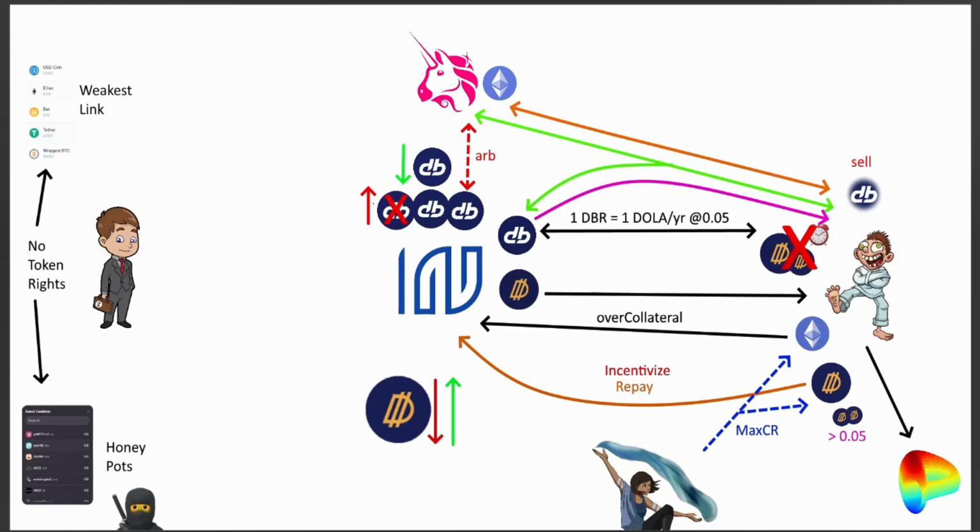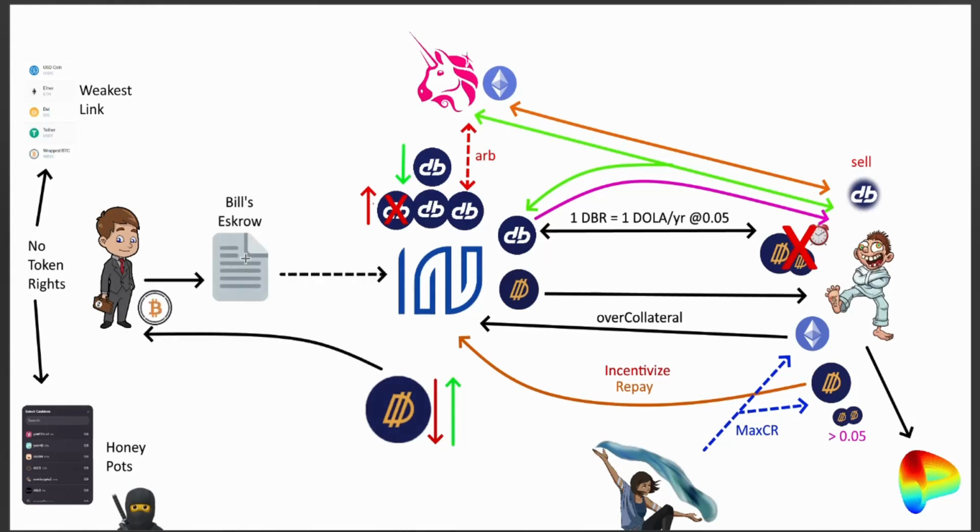So what they've decided to do here is they're going to create these escrow contracts. So dollar bill will put his Bitcoin inside here. That collateral is then told to Inverse Finance and allows him to borrow dollar, right? With the same system over here with the debt-based, he's got to buy debt-based tokens, but you get the idea. So his Bitcoin is sitting in this one contract. It's not given to Inverse Finance. So if Bitcoin does have some sort of token right, or whatever token he puts in there, he will retain those through his escrow. His escrow will have that right?